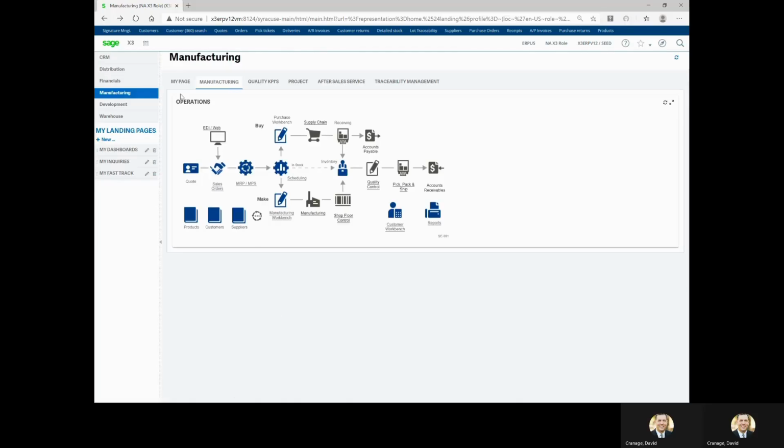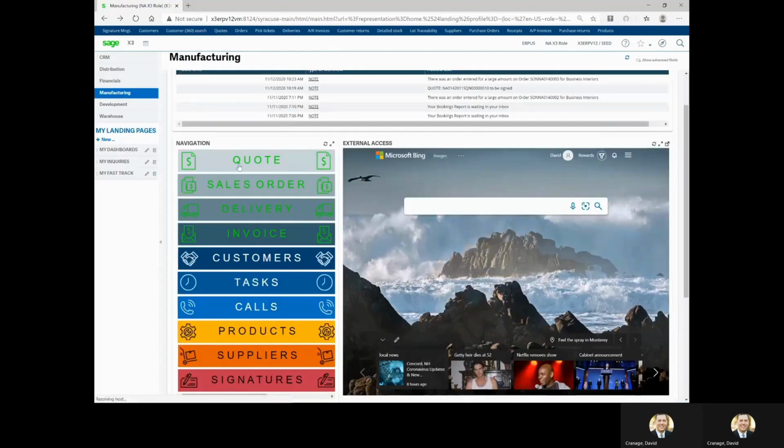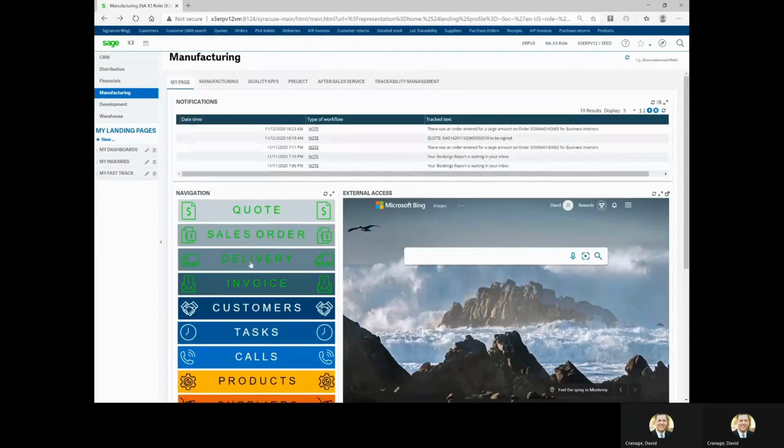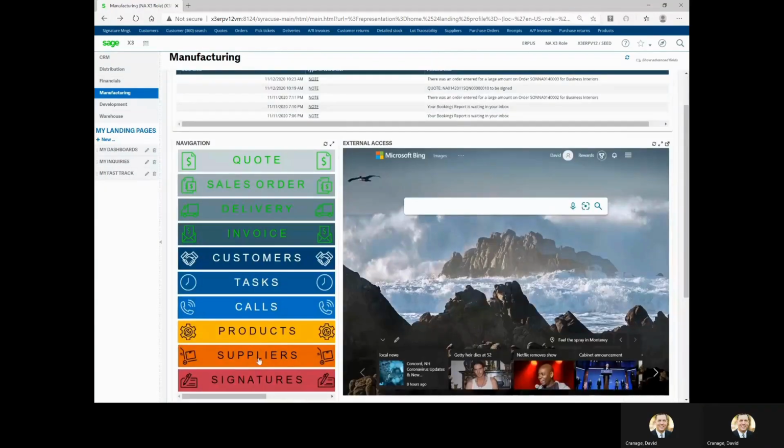And then, of course, you can also get creative with them and use them to build more like navigation toolbars. So in this particular case, you're looking at my page, and my page has a navigation toolbar that was built with the same tool that we use to build visual process maps. So the key thing is we give you a tool set that's very visual, that's very easy to learn, that can be personalized to an individual's responsibilities and make learning the use of the system much, much easier and much more personal for that individual.